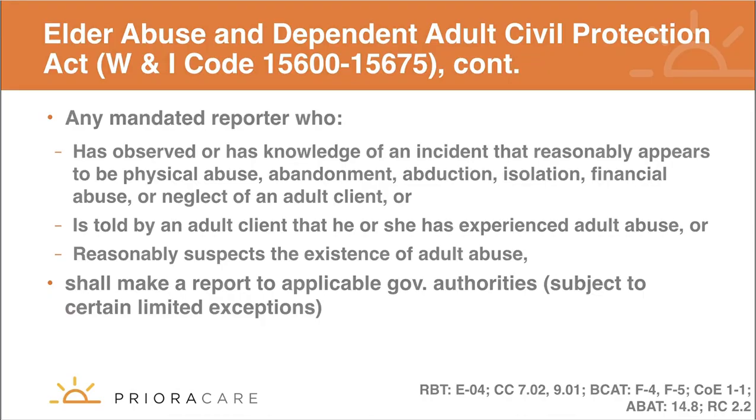With regard to elder and dependent adult abuse, a mandated reporter shall make a report in the following situations. He or she has observed or has knowledge of any incident that reasonably appears to be physical abuse, abandonment, abduction, isolation, financial abuse, or neglect of an adult client. Or he or she is told by an adult client that he or she has experienced adult abuse. Or he or she reasonably suspects the existence of adult abuse.